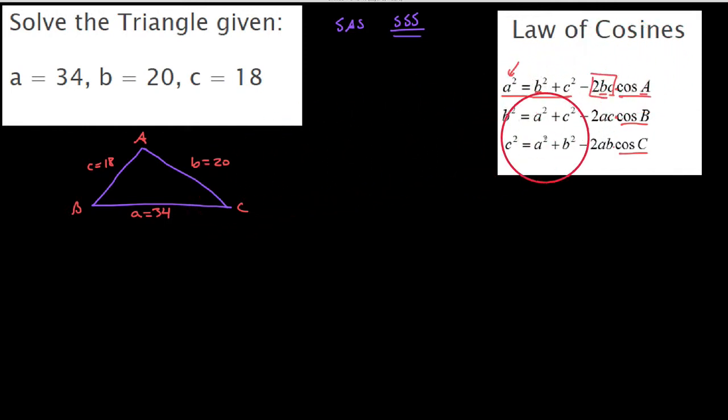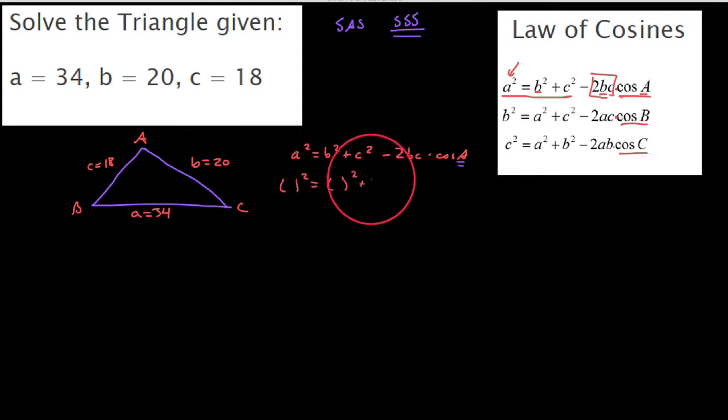So we're going to look at this case and say, let's solve for angle A. I recommend using angle A because it's the biggest, and sometimes you'll find a triangle that doesn't work, and you'll always know if you check the biggest angle first. So this is the law of cosines form of the formula that I'm using: a squared equals b squared plus c squared, minus 2bc cosine of A, and I don't know the A. I should know everything else. So I have this squared equals these squared and summed, minus 2 times those exact same quantities, and then cosine of some unknown. Lowercase a is 34. We're only going to fill that in once, and these two just become the 18 and the 20, respectively.